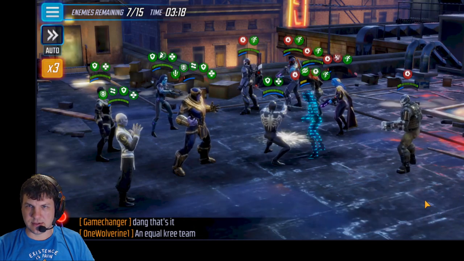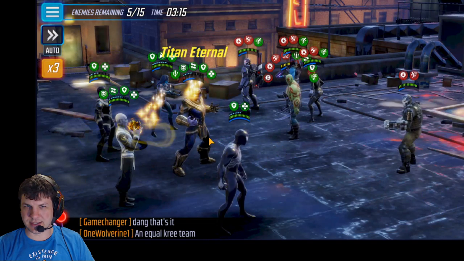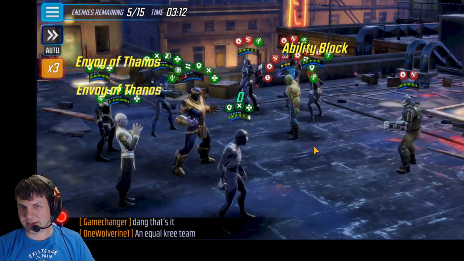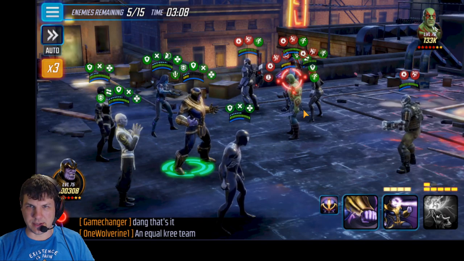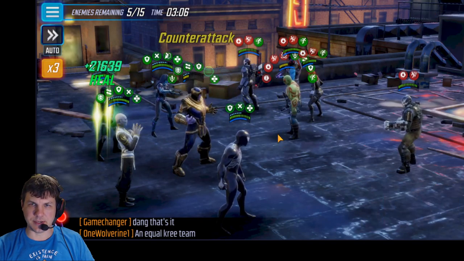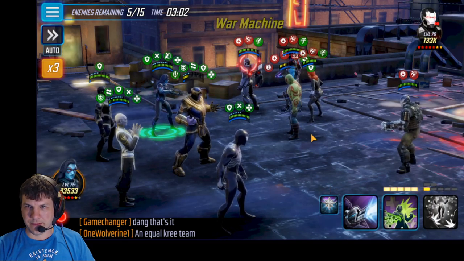Let's go ahead and stun and slow everybody. See, that's how it works: Maw used his ult a couple turns ago, so then Symbiote gets to take a turn and use his ult to do the speed down. Always nice when it works out like that.